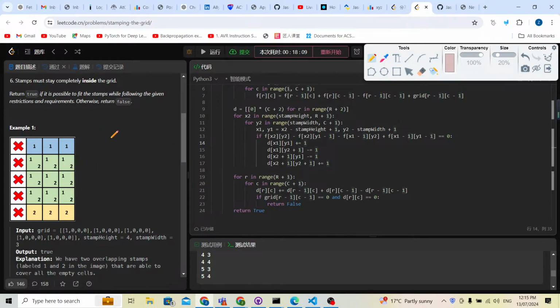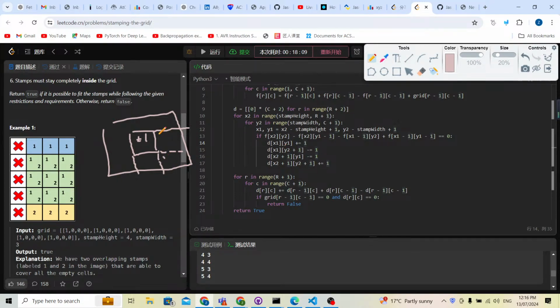Now I want to check a little bit about the 2D difference array. Here is plus 1, so I set the value. It should be d x1 y1 plus equal to 1, and here x2 plus 1 and y2 plus 1 should also plus equal to 1.